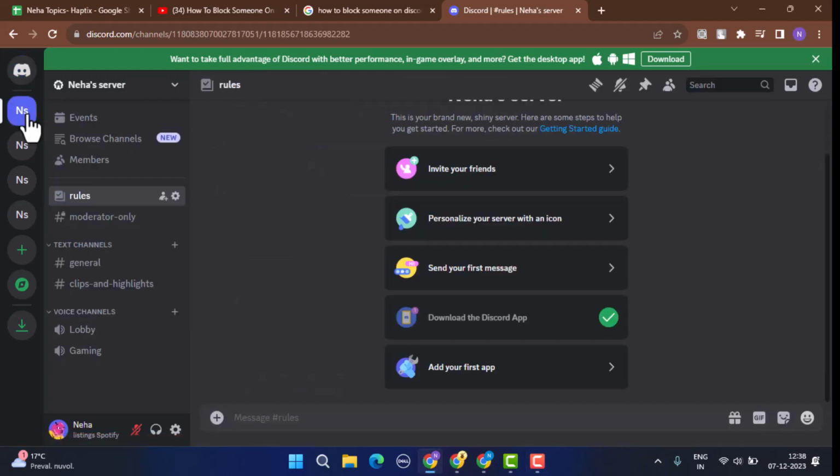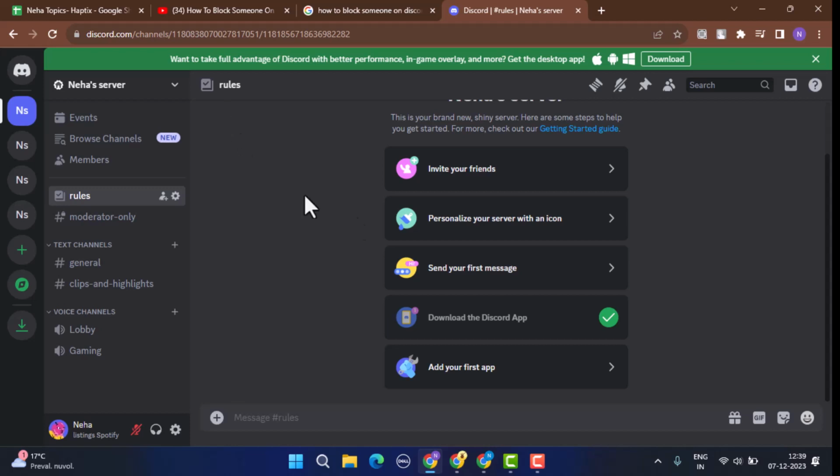So then to block a contact, all you have to do is go ahead and open up a server first of all. When you are a server owner, you can simply block any of the users. So all you have to do is right click on the particular user's name and then a menu list appears. From the list, you'll need to go ahead and tap the block button. As soon as you do that, the user will be blocked, and along with that, he or she will also not be able to join any of the servers that you own.